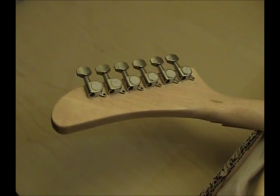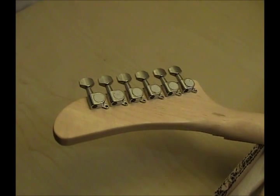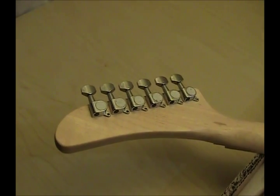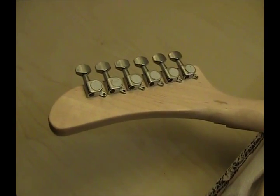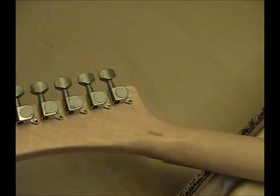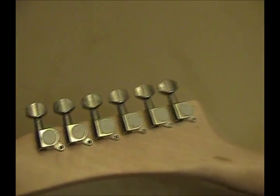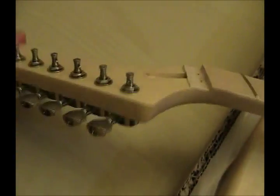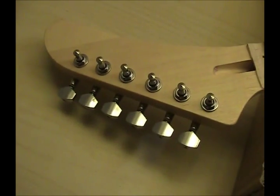So I'm going to have to fill all those holes in with something, wood filler probably. I'm not going to put dowels in because that's ridiculous. That's just way too much work. But I've got to make that straight, and then after I paint, I'll just drill new holes. I mean, a couple of them are okay, but screw it. After I've put a couple of coats of paint on it, it's hardly going to be all that important.